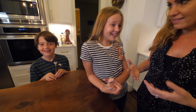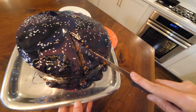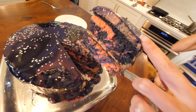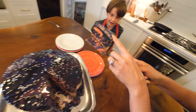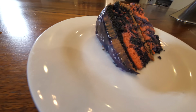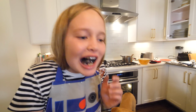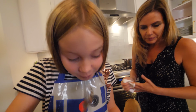Now we're gonna eat it and see if it turned out all galaxy. What do you think our teeth are gonna look like? Who cares? Oh, look at the inside. That's so gnarly. That's so cool. That is so awesome looking. I'm gonna have this one. I have all the outside. Oh, it's really good. You like it? Yeah. It's incredible. No, it's so good.